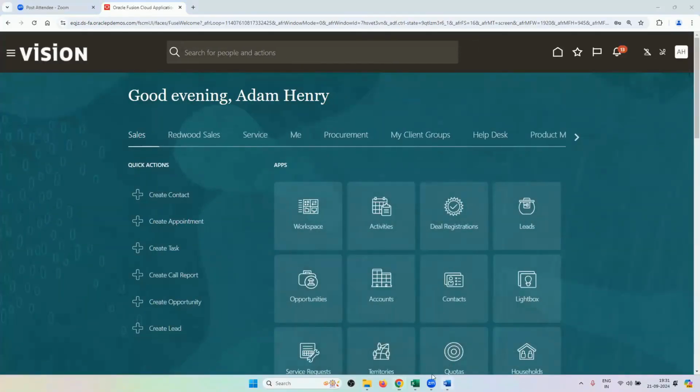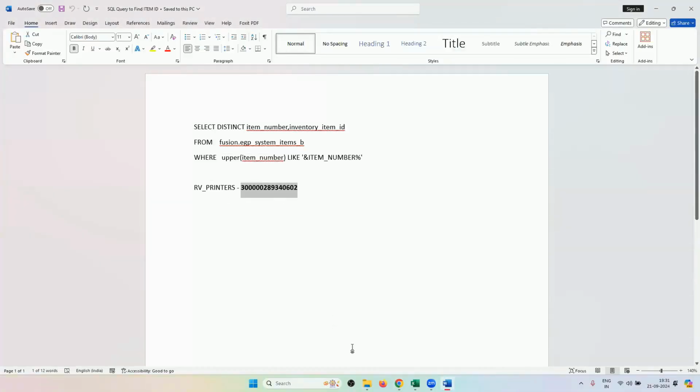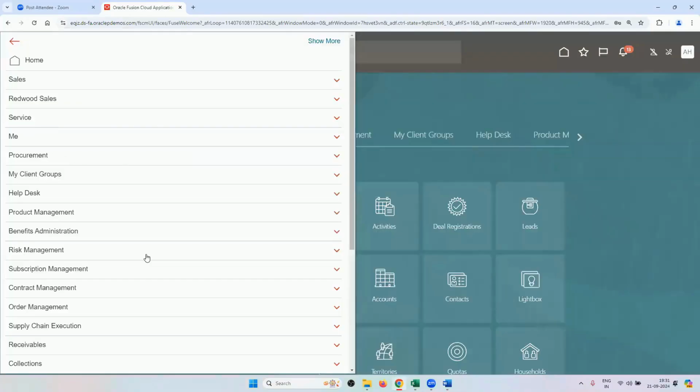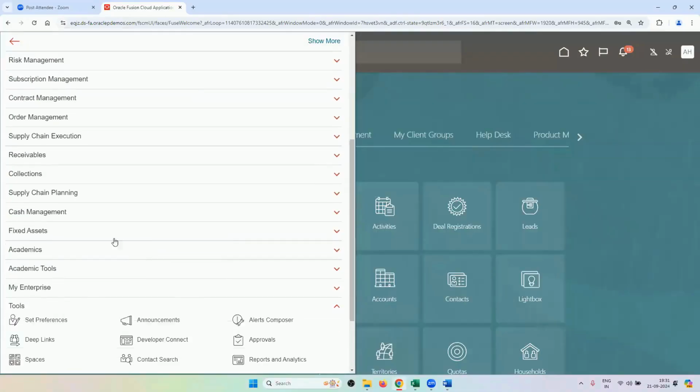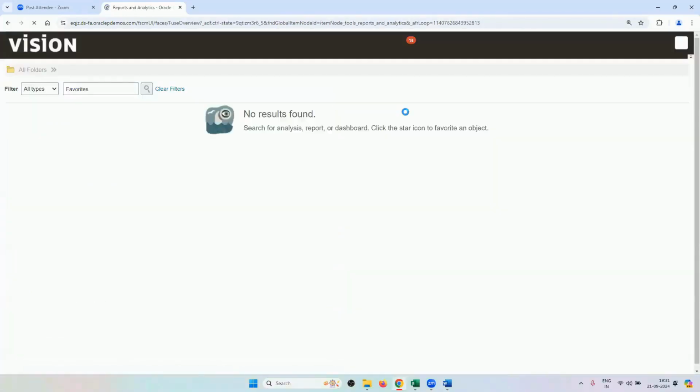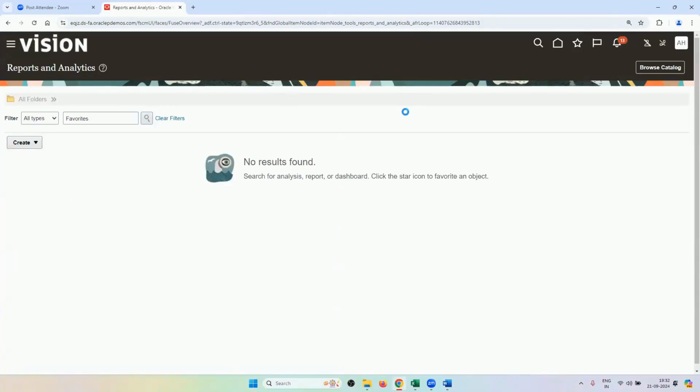But before that, let me show you how I got this item ID, right? How to run this query. Go to three bars over there, go to tools, go to reports and analytics, so that you don't have to depend upon the technical team. I mean, the query they will give you, but you can run it on your own.